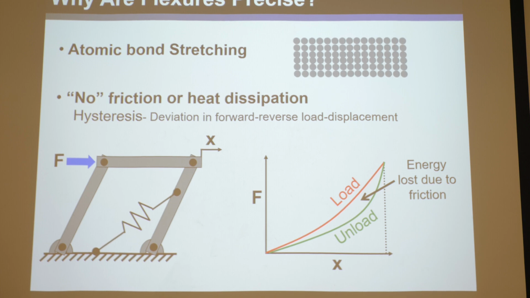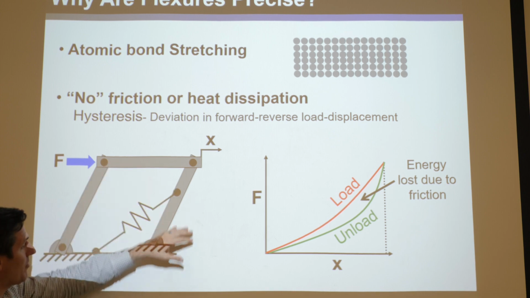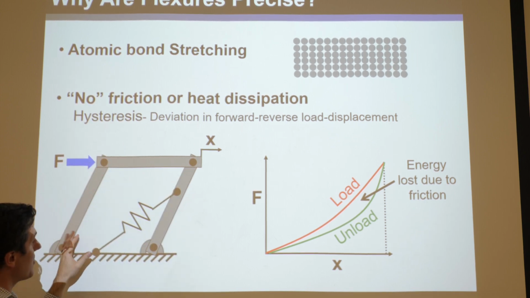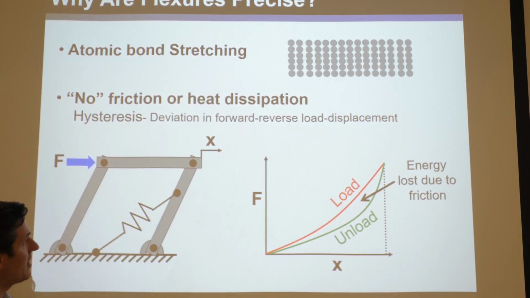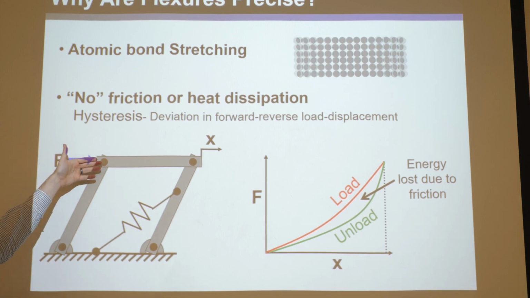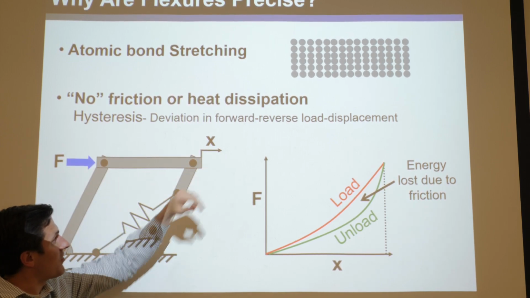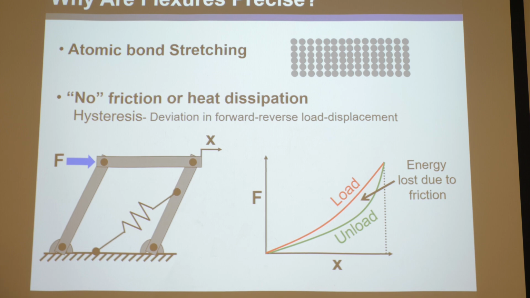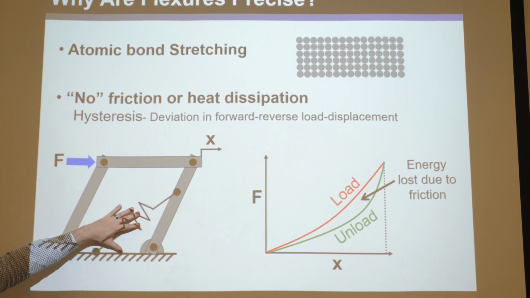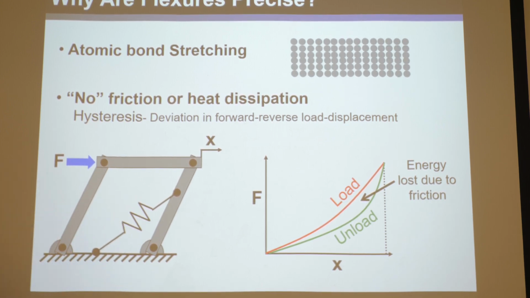They will do the same thing every time, okay? It's friction that kills the repeatability I told you about earlier. So imagine you have this 4-bar with these pin joints, these revolute joints, and it's attached to a spring. And you load it with a force here, and this moves over a displacement x. Well, every time you load it and then unload it, thanks to the spring, it's going to spring back to the same place it started.